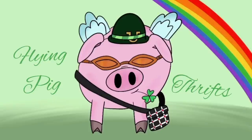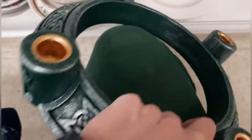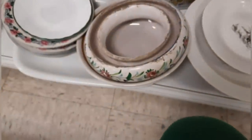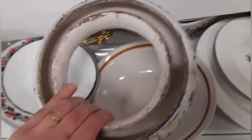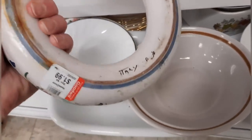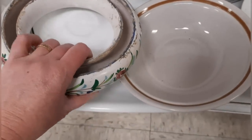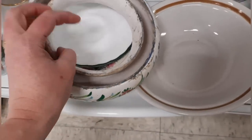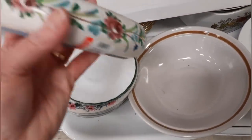Hi there, you are going to join Jenny and me as we go to a couple of Goodwills and an antique mall. This advent wreath was on the front table — they have a Saint Patrick's Day display — and I decided to take that. Then I saw this flower ring or posy ring on the bottom shelf; it is marked Italy. I did get it mostly for the challenge of cleaning it with denture tablets, so you will see that towards the end of the video.